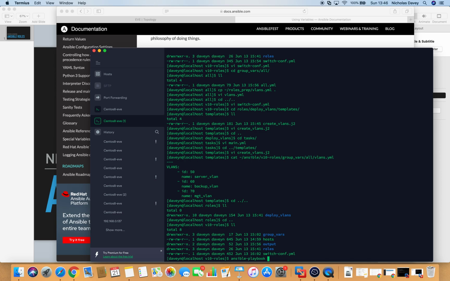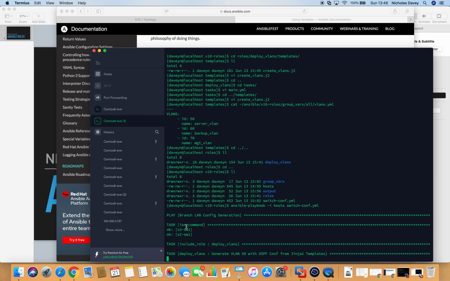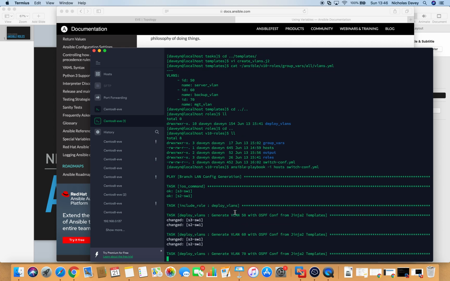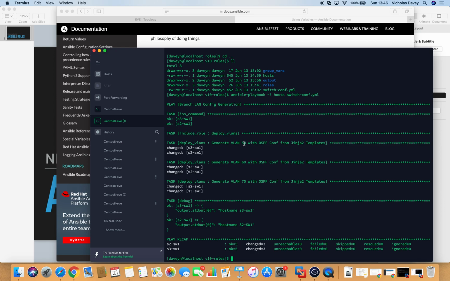So if we go back now, hopefully this will run successfully and I don't have any errors. First of all, my hosts file. So you see that it's running sequentially this time. The role doesn't run first. So the IOS command runs, now include role. So you can see that it runs each time. This is why in the name I put the VLAN ID, the item.id variable. So I can see that it runs for VLAN 50, VLAN 60, VLAN 70, and then afterwards, because I moved down the debug task, it displays my host name for my two devices.